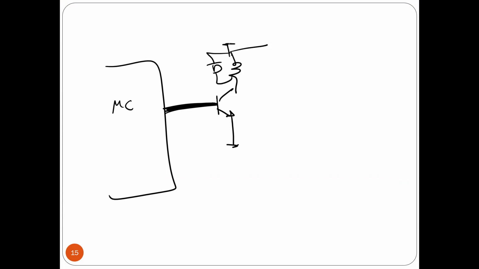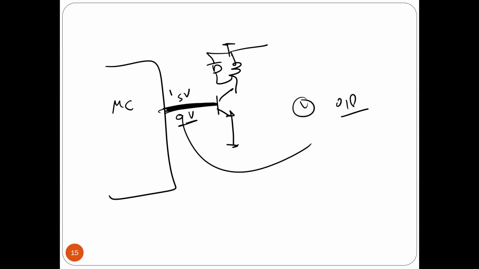Okay, so now if you have just one pin, programming wise, nothing is new. All you have to do, number one, you have to program this pin as output as we did before. Number two, if you want to energize the coil, you have to put logic 1 here of 5 volt. Otherwise, if you want to de-energize it, just put 0 volts. That's it. So from the microcontroller point of view, nothing is new. This is similar to what we have been doing. Just one pin on the microcontroller, you put 5 volt or you put 0 volt.